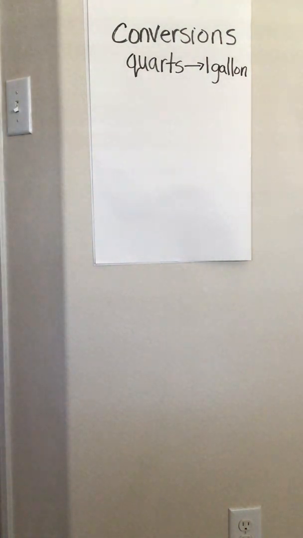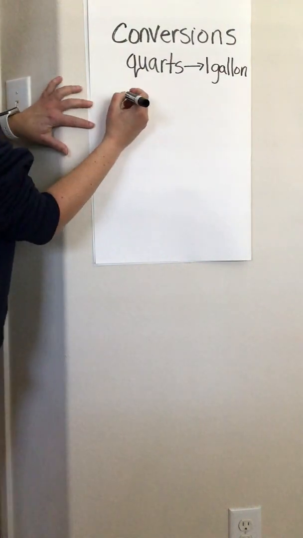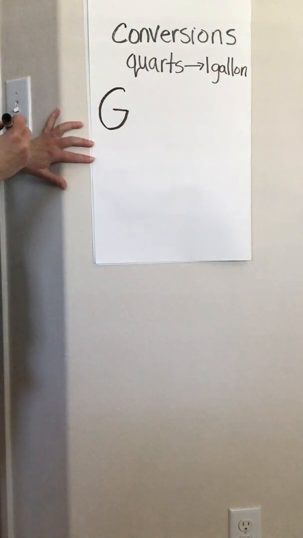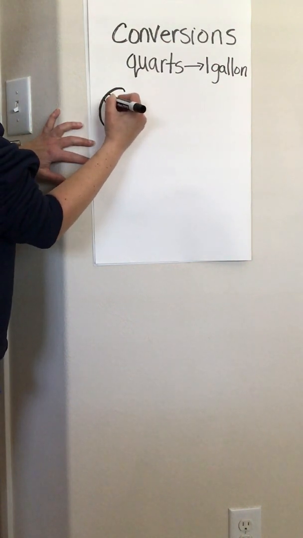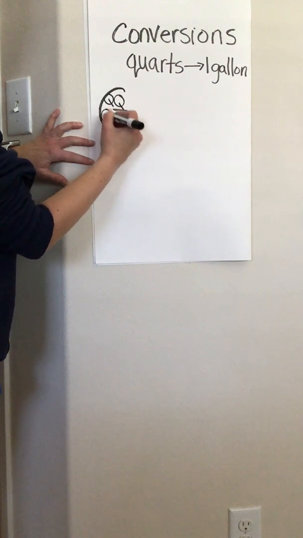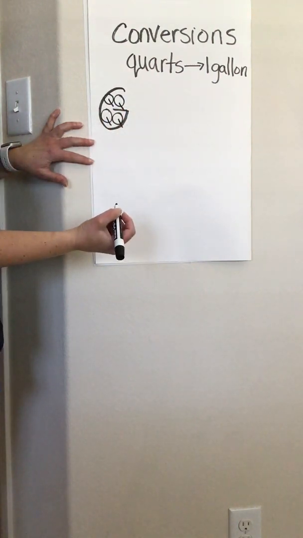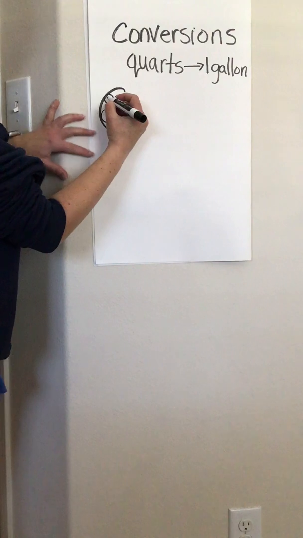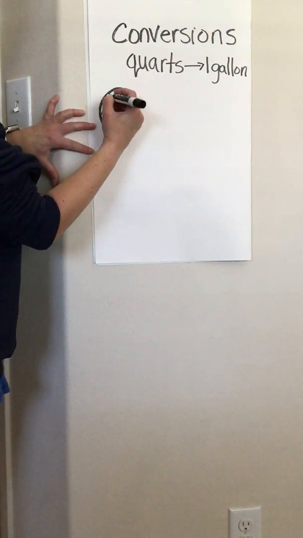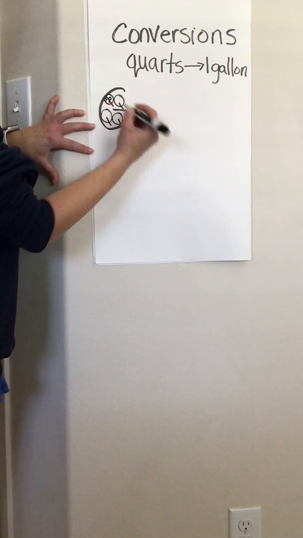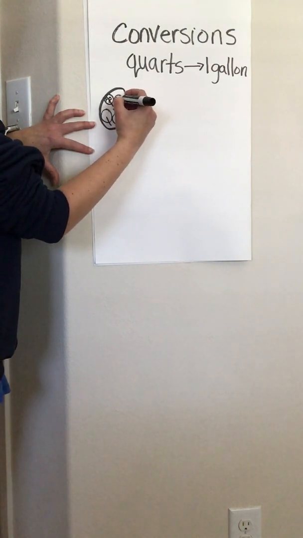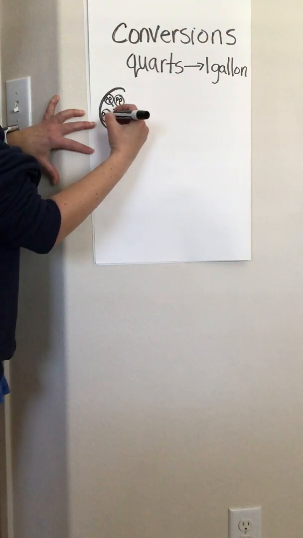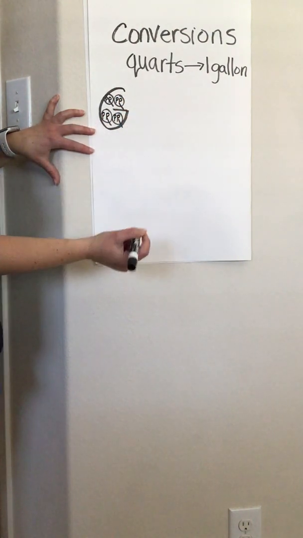Hopefully by now you've already watched the video that was on YouTube, and it talked about a kingdom, a gallon kingdom. This represents the gallon kingdom on the video, but it is 1 gallon. There are 4 quarts. The quarts are actually queens in the video, and within each queen or each quart, there are 2 pints, or each queen has 2 princesses. And this helps us to see what is in a gallon, okay?